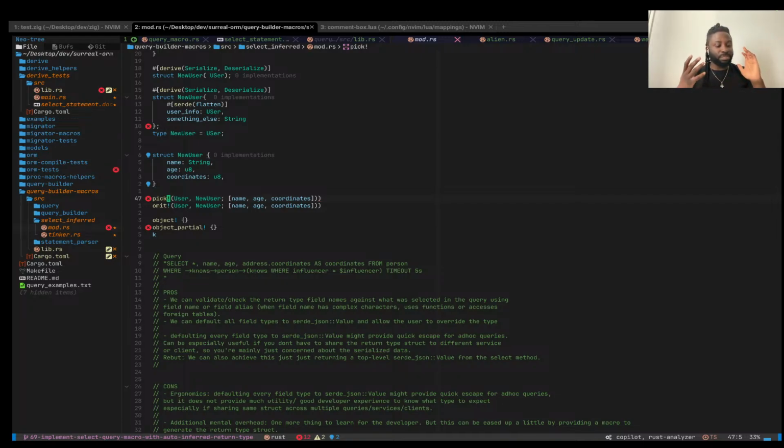In that case, omit would probably be better because you just want to omit the ID. But omit, with this approach I'm going with, might be a little bit more challenging. But yeah, I think it might be possible, but we can just do the pick first and see where we go from there. But right now, with the approach I have in mind, omit is gonna be an uphill battle, but we'll try anyway.